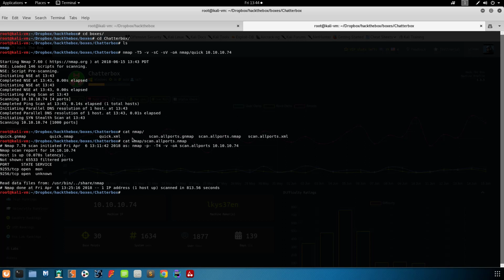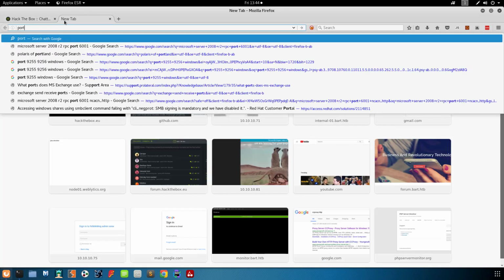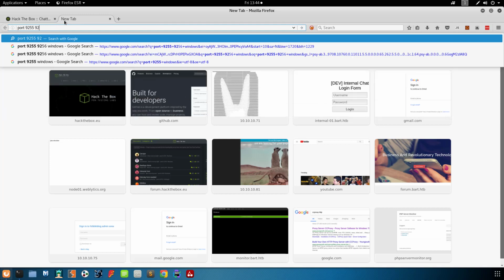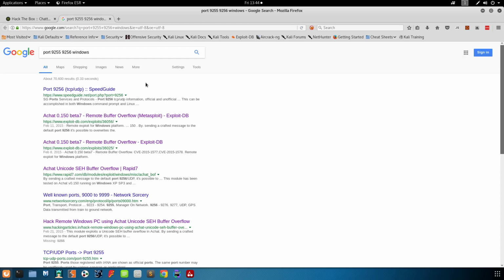And so we can see here that there's two ports open, port 9255 and 9256. And so if we Google those, port 9255, 9256 in Windows, the first few hits after the speed test result all refer to a piece of software called Achat, and it looks like it's got a structured exception handling buffer overflow.